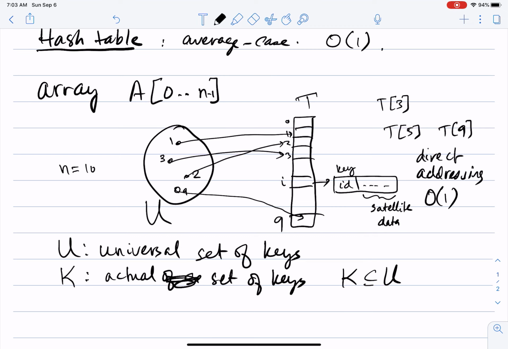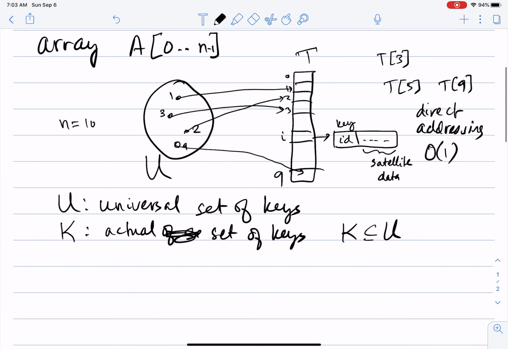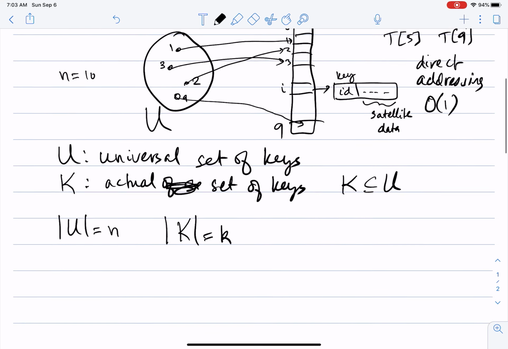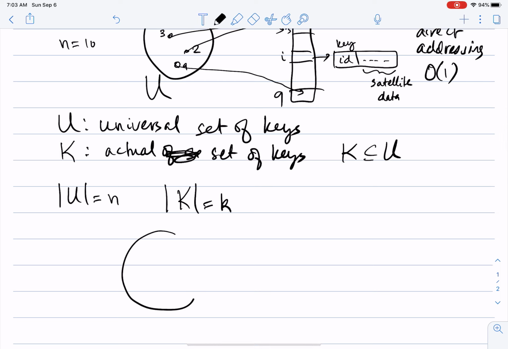And with an array, we have a great representation of this, because if the cardinality of big K is small k, then we can easily do this.